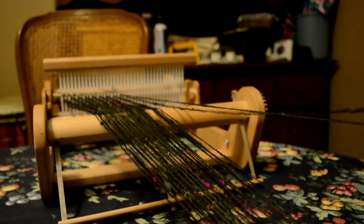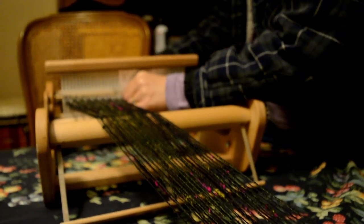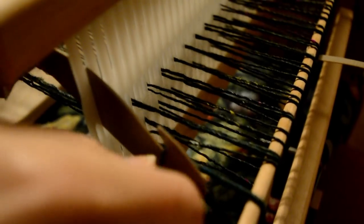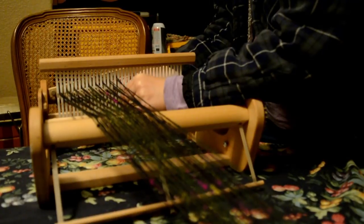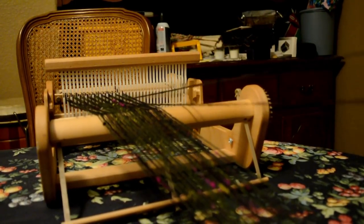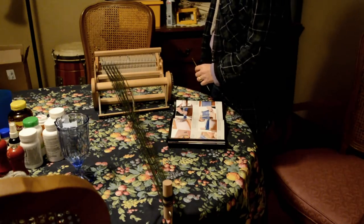Ashford, this is an Ashford Samplit loom in 10 inches with the standard heddle that we're using. They have a really good set of tutorials on their YouTube channel, and I will link those down below so you can see an actual tutorial on how to do this if you're interested. They also have a really helpful full color brochure and instruction manual that comes with the Samplit. So I recommend these guys. We're really enjoying it. It fits perfectly in a suitcase as well. We thought about doing the knitter's loom, which folds, but this one is perfectly fine. It's lightweight and it seems quite high quality.